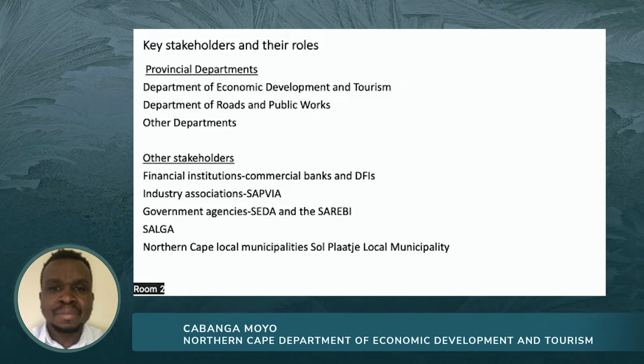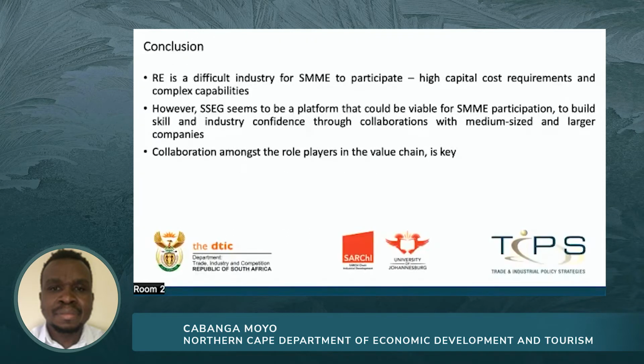And then SARChI is the South African Renewable Energy Incubator. It is set up in Atlantis in the Western Cape with funding from CEDA. It is also a similar initiative in terms of developing entrepreneurship around renewable energy among small-scale companies. And then the Northern Cape local municipalities, Plug municipality, they are assisting in terms of policy. They've recently developed a policy for small-scale embedded generation that is going to assist in terms of enabling the process to go forward. Next slide, please.